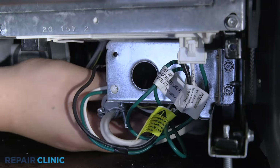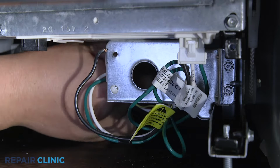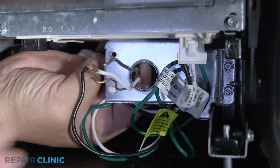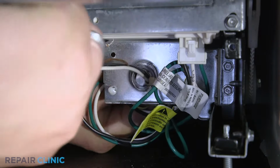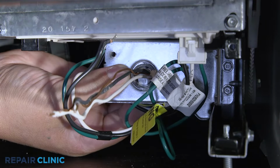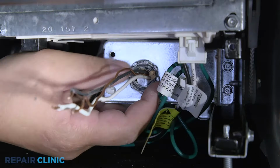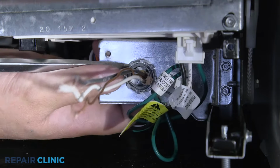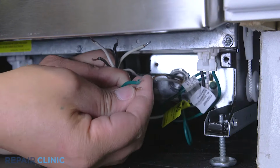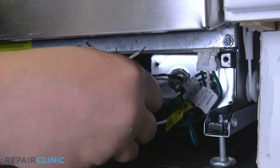Fully position the wires and strain relief nut in the junction box. Then thread and tighten the strain relief nut. Join the black wires together, the white wires together, and green wires together. Secure them with the wire nuts.